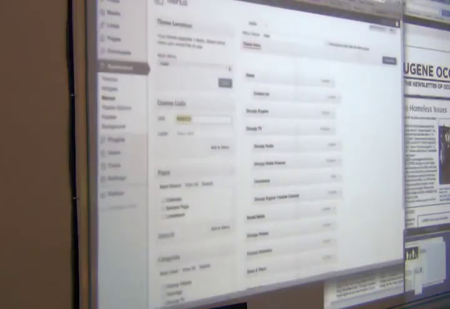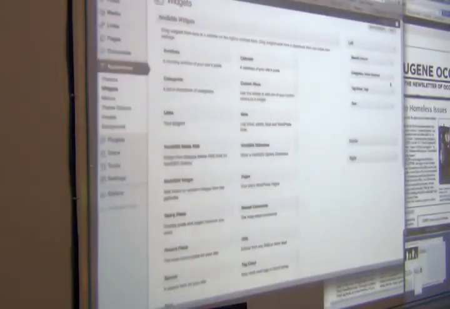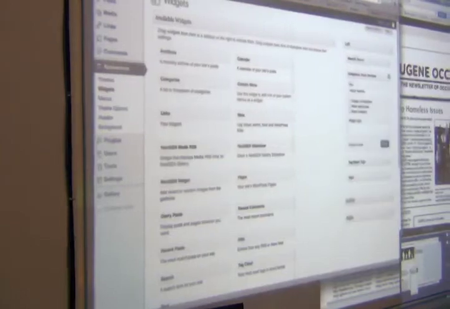By the way, this also is on this left-hand side here in appearance. There's themes, widgets. Widgets is the other really important area, obviously. There's a widget that I use a lot, here it is, query post. You'll see it in the original site too, and it looks really complicated, but it's actually one of the best and most sophisticated tools, because it allows you to, for example, only show a set of posts from a particular category, or have a particular page or tag as well. You can do all kinds of really sophisticated stuff.